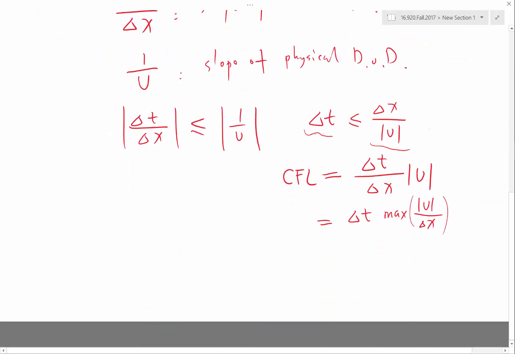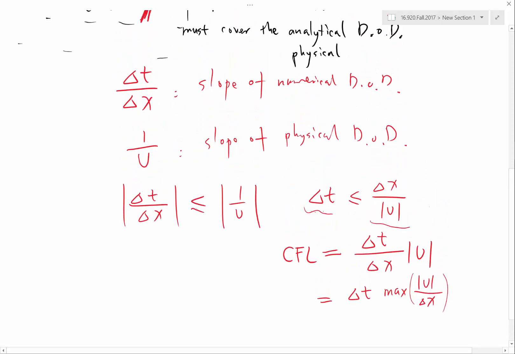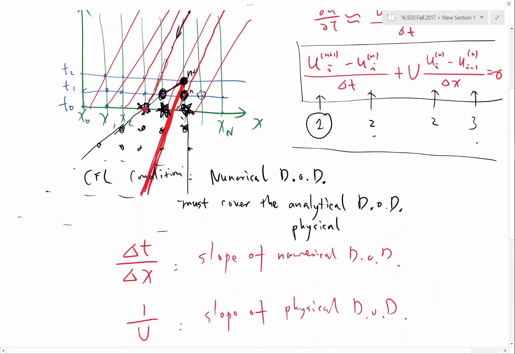Make sense? Okay, you can do von Neumann stability analysis to also convince yourself that this is exactly the condition. If you do upwind difference and forward Euler, this is the exact condition you have to satisfy. It's basically kind of a routine application of the von Neumann stability analysis. I just don't want to go through that in class. So if I successfully taught you how to do von Neumann stability analysis, you should be able to do that at home. Alright, any questions on the CFL condition? That's the last thing we're going to be talking about for linear advection equation. You can find the difference.